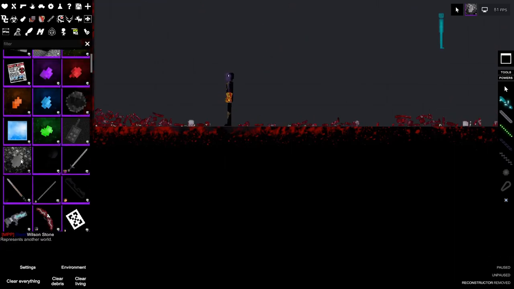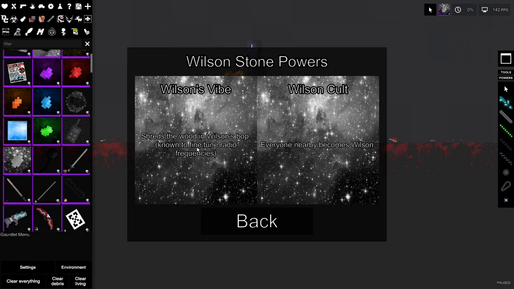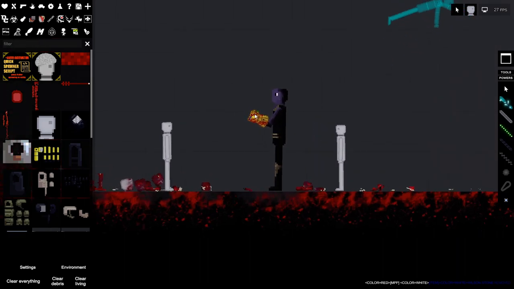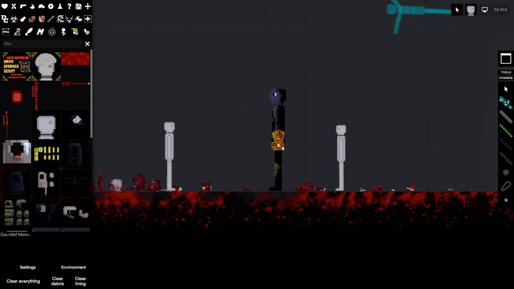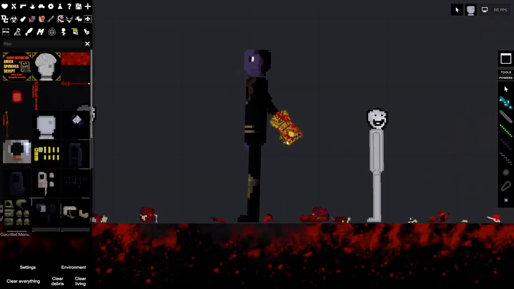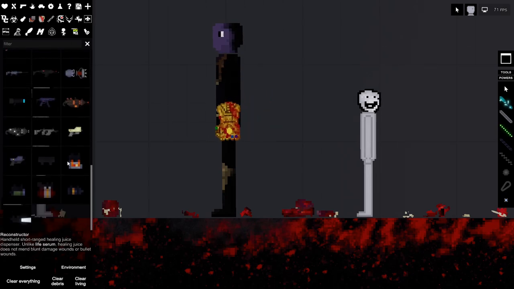There's also the Wilson Stone. I don't know what this is. Before we go on to All Infinity Stones, what the hell is this? Wilson's Vibe. Everyone is jamming. This is... interesting. Okay, stop that. Also be the Wilson cult. The snap of his fingers, he burns his fucking arm, but also turns everyone into whatever the fuck that is.